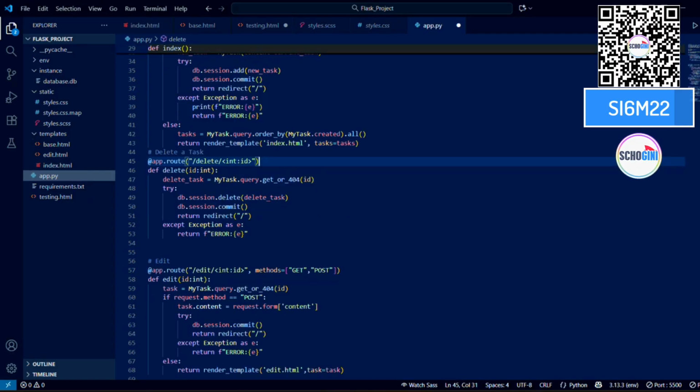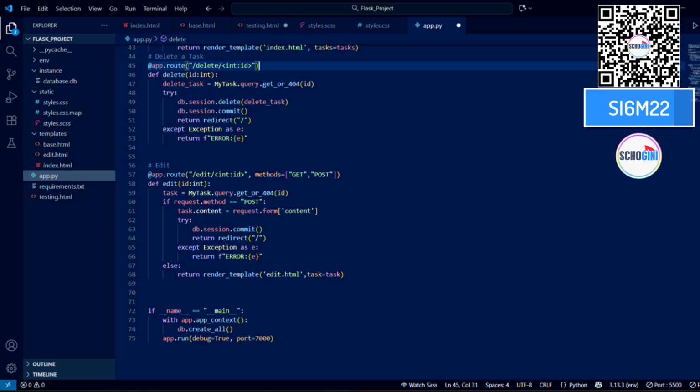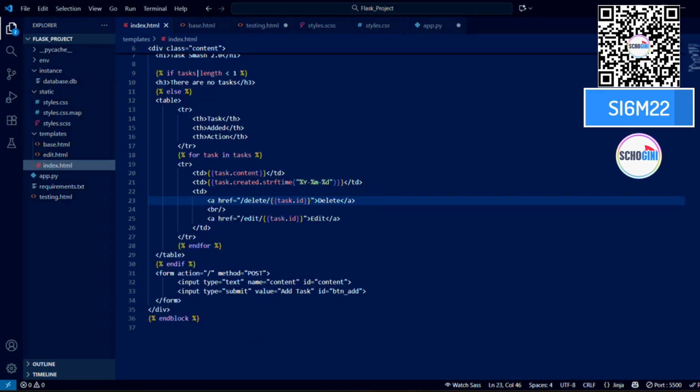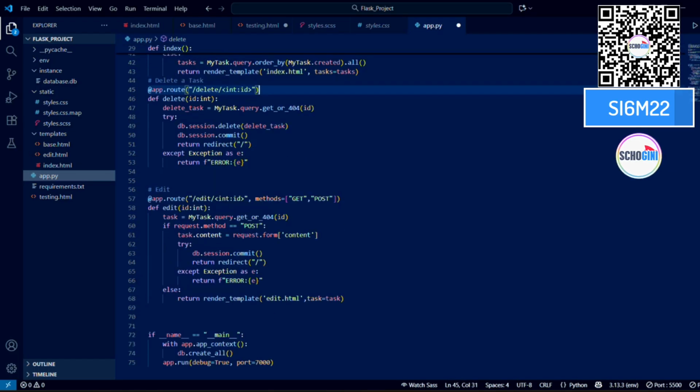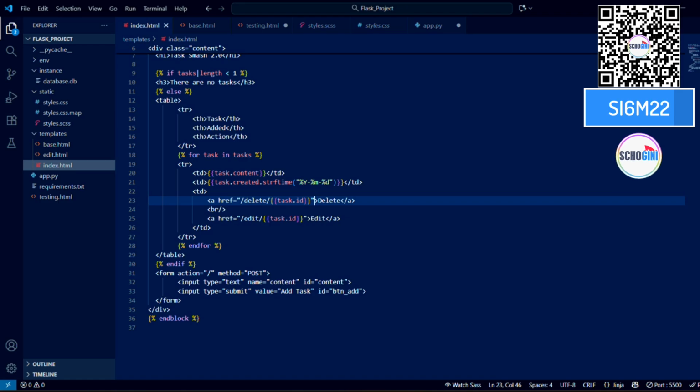So it's not only enough that we need to create the code over here, it needs to be referenced back here. We need a route for that back over here. And this task.id, you can see over here, this is our route back to our app page where we created the logic to actually delete a task or edit a task too, depending on what we need, of course. And these are the routes that we just made for that.